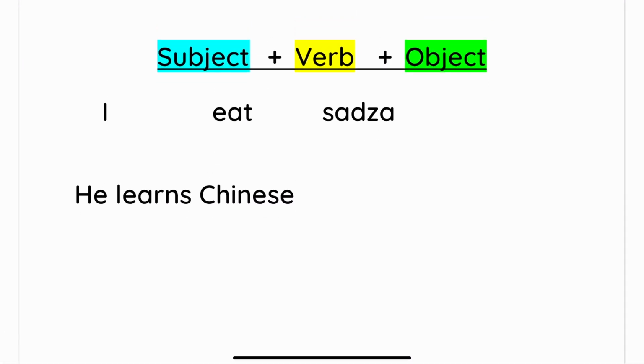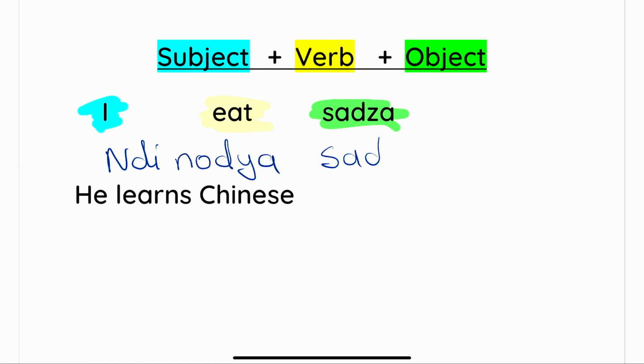If we see a sentence that says subject, verb, object, "I eat sadza" is very much in the subject, verb, object order. I is a subject, eat is my verb, and sadza is my object. So if I was to write that in Shona, it would become Ndinojga sadza. Let's break that down a little bit. The subject here is Ndi, that's I. My verb stem is jga, together with its final. So my verb is jga, and my object is sadza.